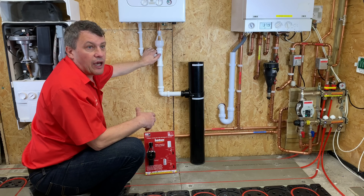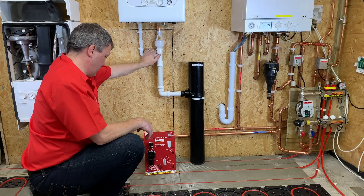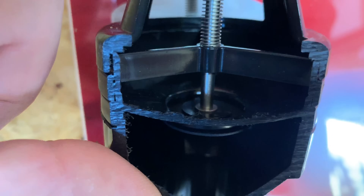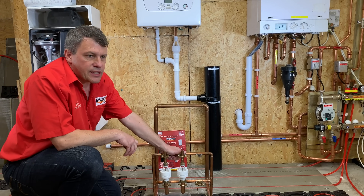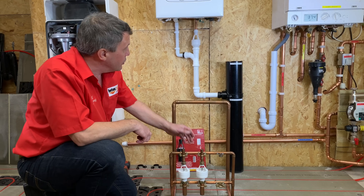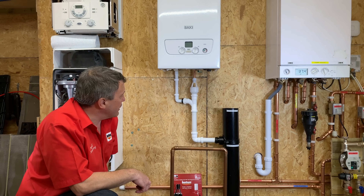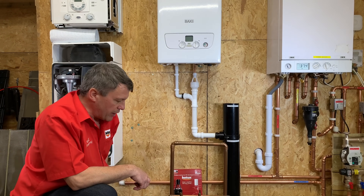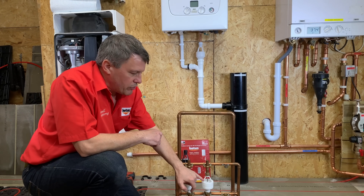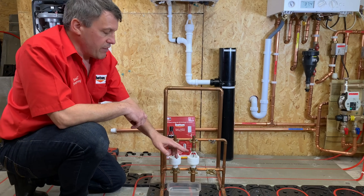So if I could show you what I call a trigger point test, I can show you how that works. Part of the test our MIs ask the installer to do is a full flow discharge from the boiler pressure relief — that one's relatively easy, you just open up the pressure relief valve to establish the flow and make sure it passes into the drain correctly. The other one is what we call a trigger point test or trickle test, to make sure the valve opens when we've said it will open by design — that should be between 5 and 30 millilitres of water.